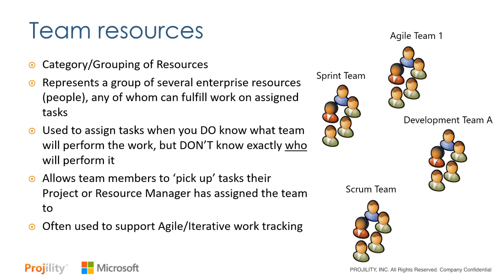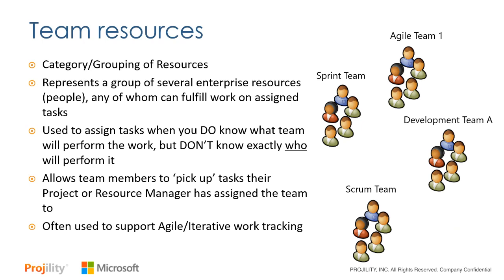About 8 years ago, Microsoft came up with the concept and actually started deploying something called team resources. And team resources, as you'll see on the right, are groupings of human resources. It may be someone like a sprint team, which is made up of 5 individuals like Jim and Jane and Jack and Sarah and Mike, and they may be working on a specific team so that I can actually apply different work to that team. And individuals can then pick up that work, start to work on it, and report their work, their progress, and their time as they're doing it.